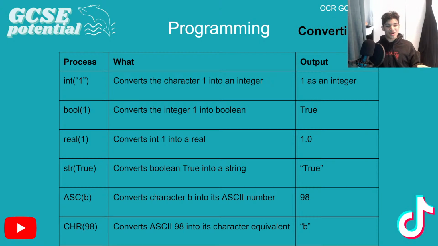ASCII, so we'll talk about this. Actually, this is a paper 1 topic, ASCII, but you need to know that in paper 2 you'll be able to convert a letter to ASCII form and vice versa. So if you do ASC of B, you find the ASCII number of B. Same goes for CHR. If you have the ASCII number 98, you can convert that back to B. I feel like they'll have a question on this, like making a program where users can input the numbers and it converts between them or whatever.